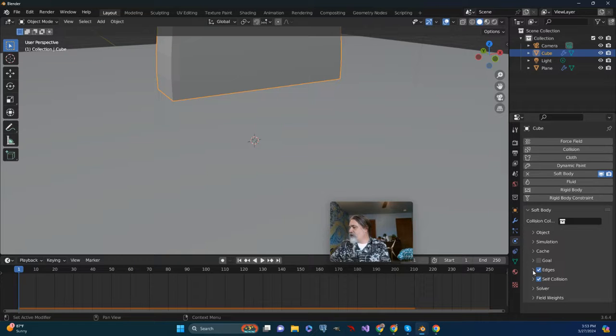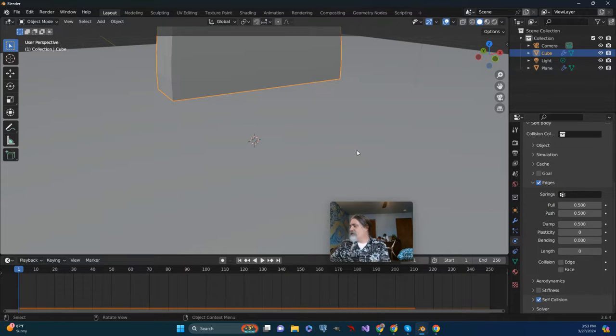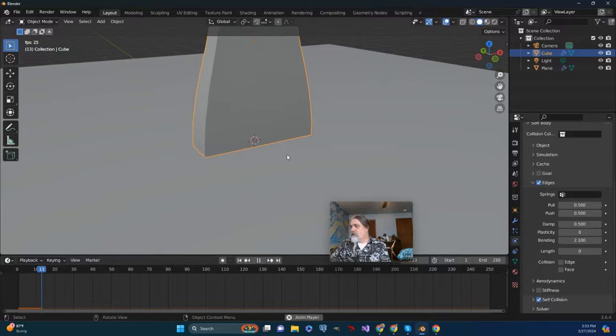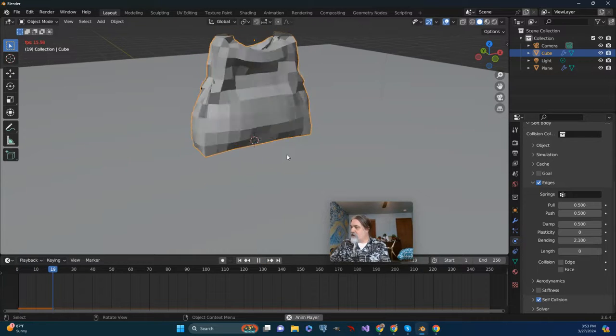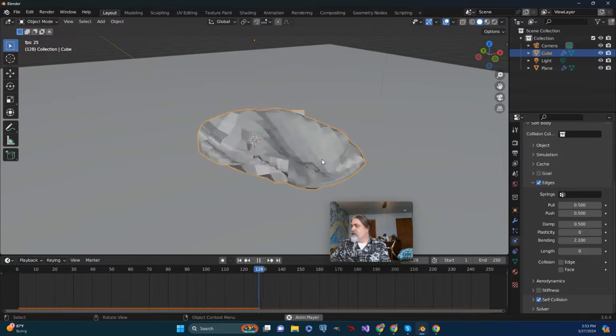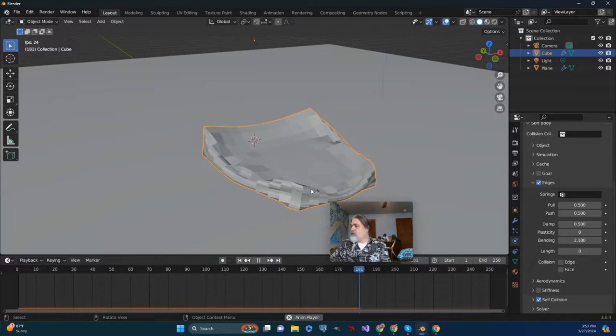So for edges, if I click on the arrow, I can make a few changes there. One of the things that we can do is adjust the bending. For example, if I grab the bending and take it up a bit and push play, now it's slowing down just a little bit as it's recalculating things, but we can see that that bending is helping it to try to retain its shape a little bit more.